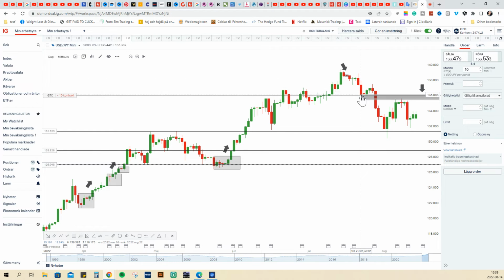There is the supply level zone. But I believe the price will go up here and then go down, and a trade continuation on the downside. And this number 136 is also a round number for big institutions to go after, and it is also in the supply zone, as I was mentioning, where sellers are stepping in, going short on the pair.